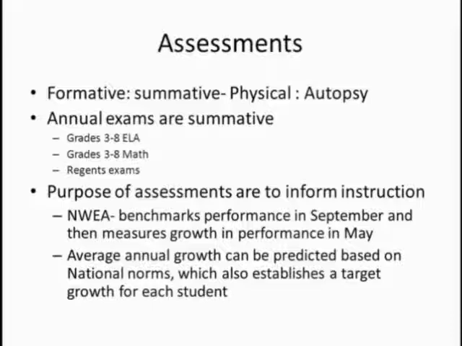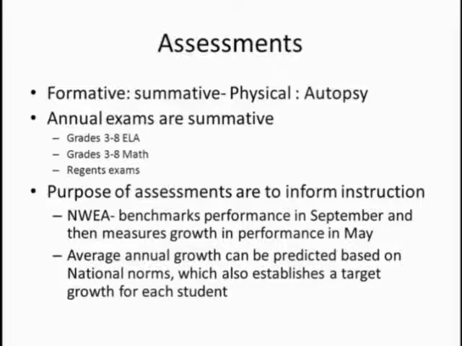The other thing that NWEA does is it predicts. It's a national exam, so it can look across the country and say, this is where your child should be if they're 6.3 years old compared to the rest of the country. And we would anticipate, based on all the children in the country, they would grow this many points. And that's called a target growth. It's similar to the concept of what the state is trying to do in their yearly exams. It's much more difficult, though. When you start in the beginning and test in the end, it's easier to see if you made a target.